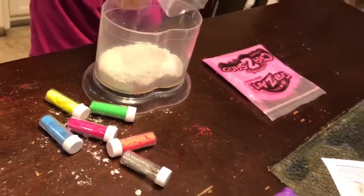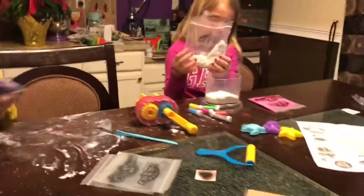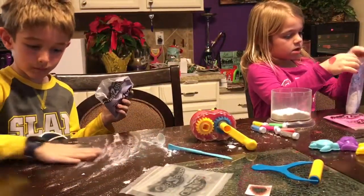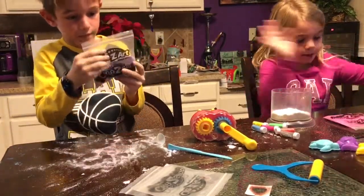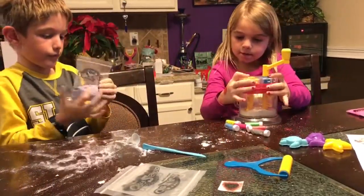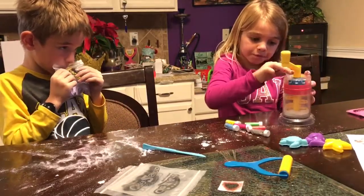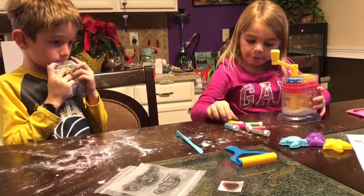So it starts off white sand, right? And then color sand. This mess you're making. I know that. Huge mess. Okay, I'm not gonna worry about closing that. Okay, so now what we're gonna do is we're gonna put this on. It also comes with this little knife and this little rubber.